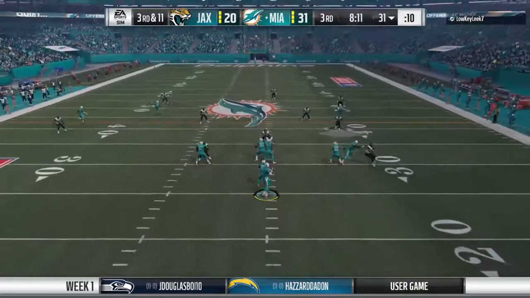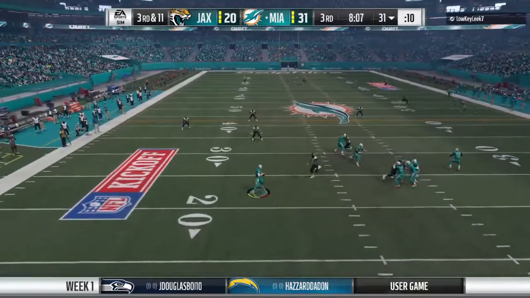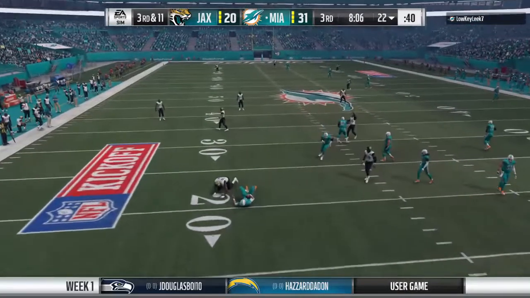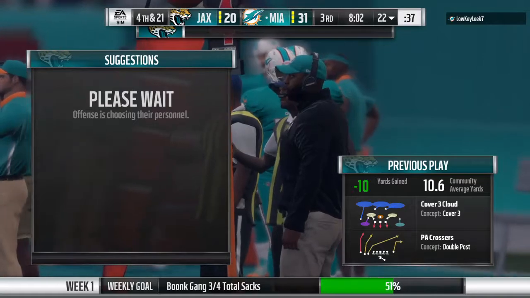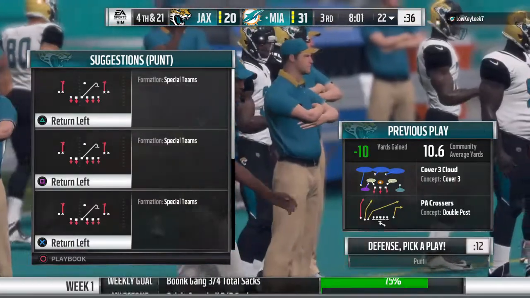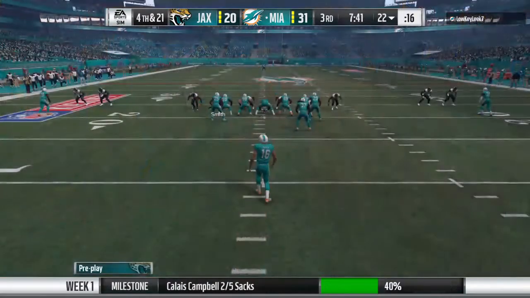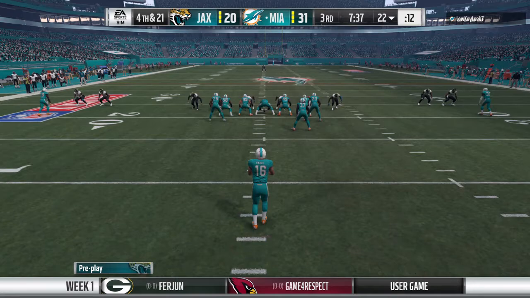Now a play fake, and it's Tannehill. Buying time to his left. And eventually taken down here. Great coverage downfield. Calais Campbell in there to get him his 2nd sack now of the afternoon. The Dolphins will send out the punter now as the drive goes backwards, so he's on to punt it away.